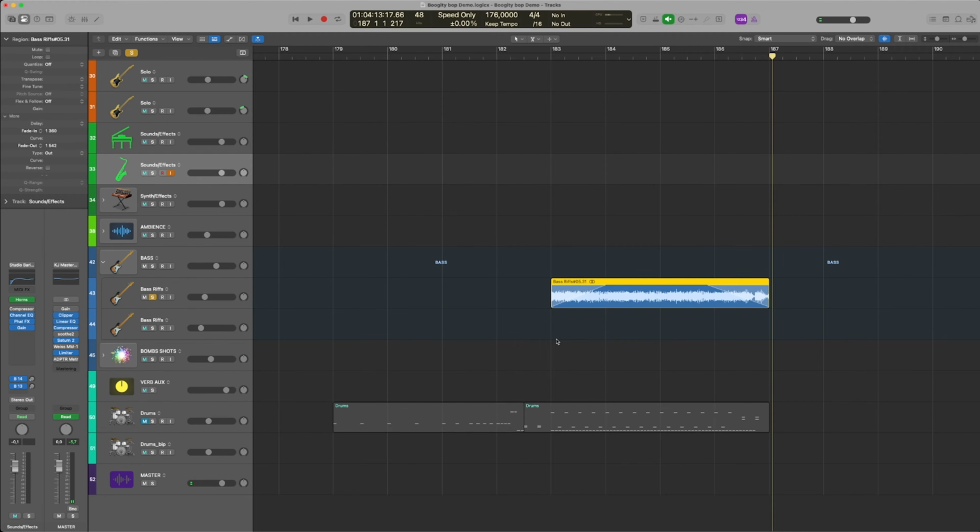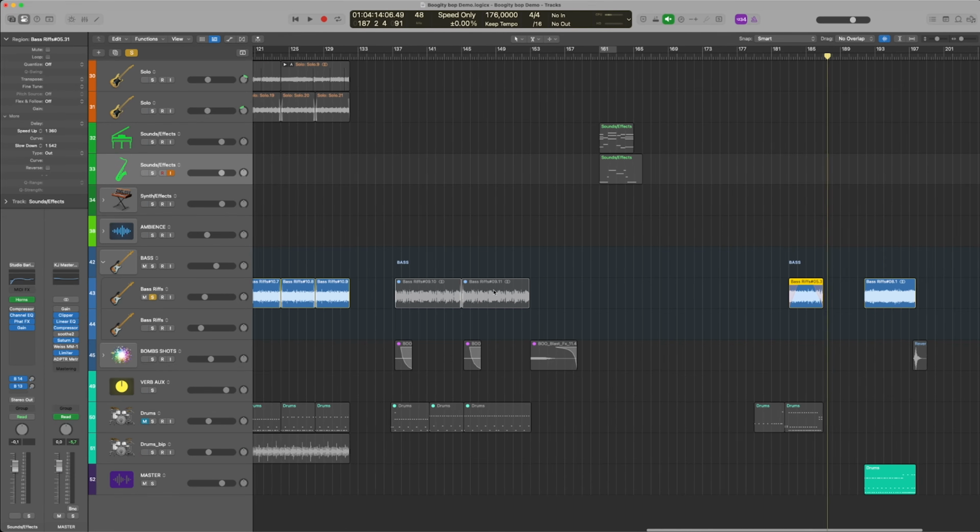Another thing you can do with the fade tool, since we have the right mouse button assigned to something different, we have to hit Control, but if we hit Control click, we can actually change that to a speed up or a slow down. And that kind of does something like this. Even though it's bass, it's not gonna be so interesting. But that can be a really cool effect, maybe for an intro of a song or something like that.